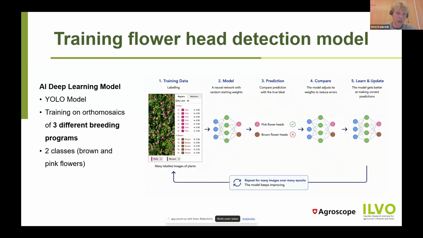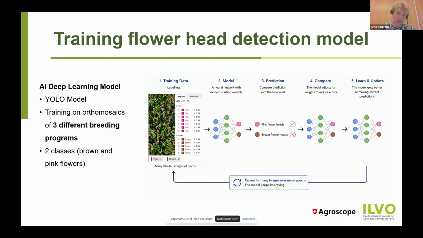For the training, so how did we train the model? We used a transfer learning approach, which means that we did not do one training, but we started with one training phase where we labeled a lot of flowers. Then we used the output of the first training phase to make predictions on new images. And then we corrected the predictions and used them as extra labels for a second training phase. And we did this several times till the performance of the model was good enough.